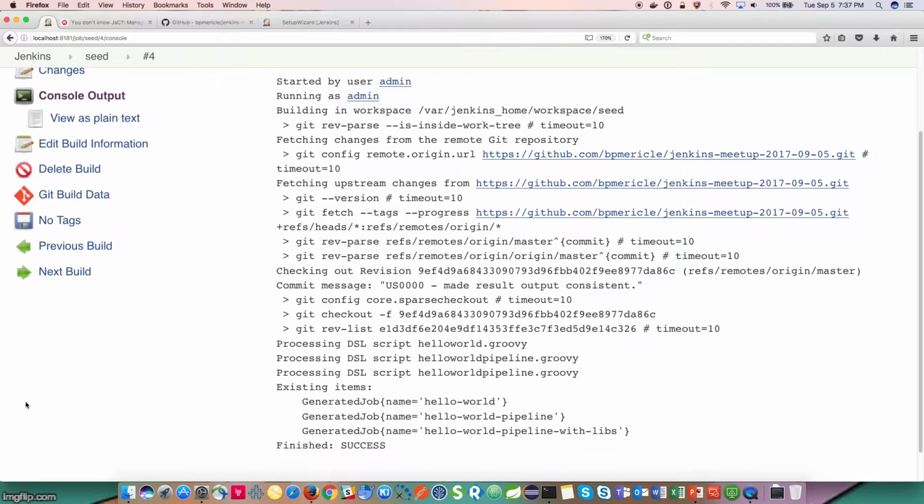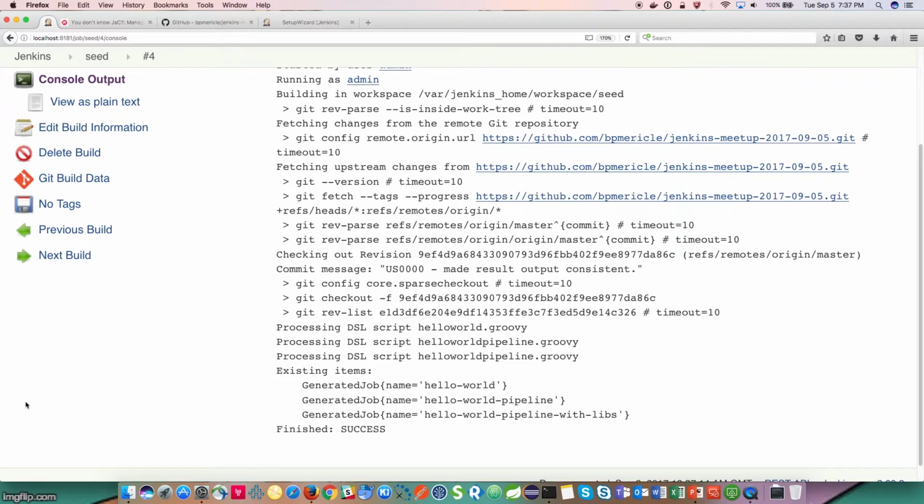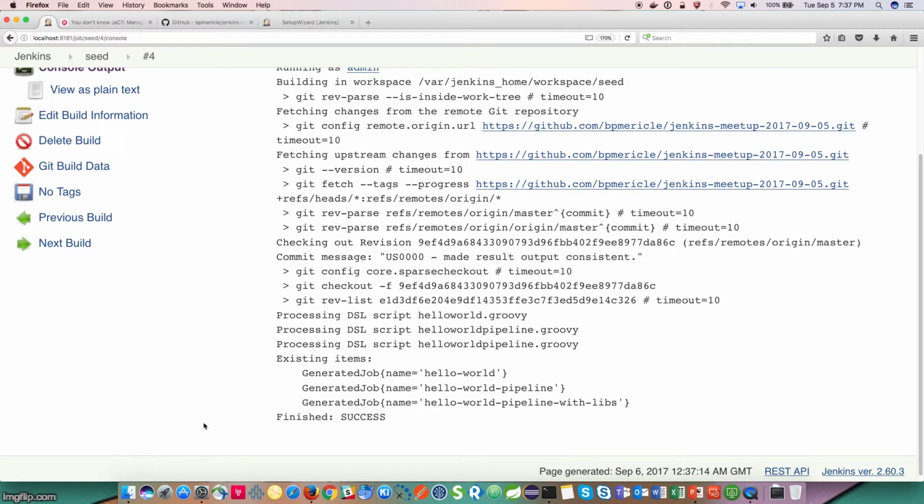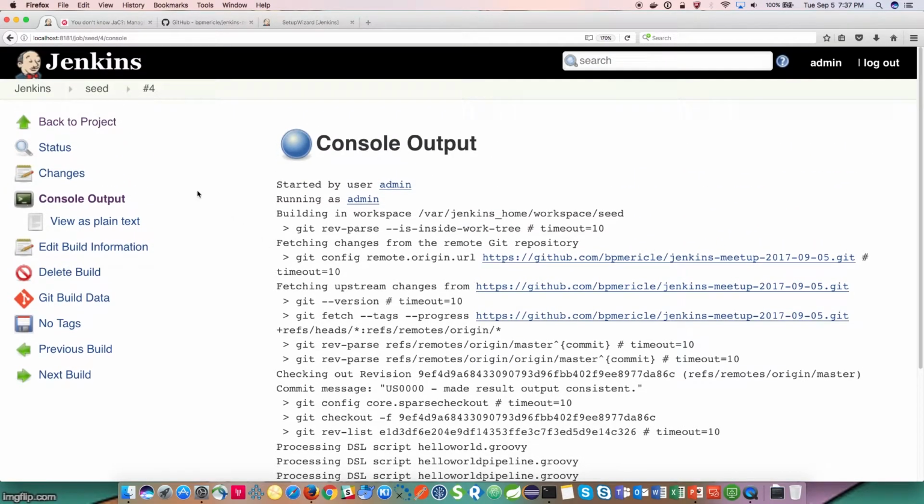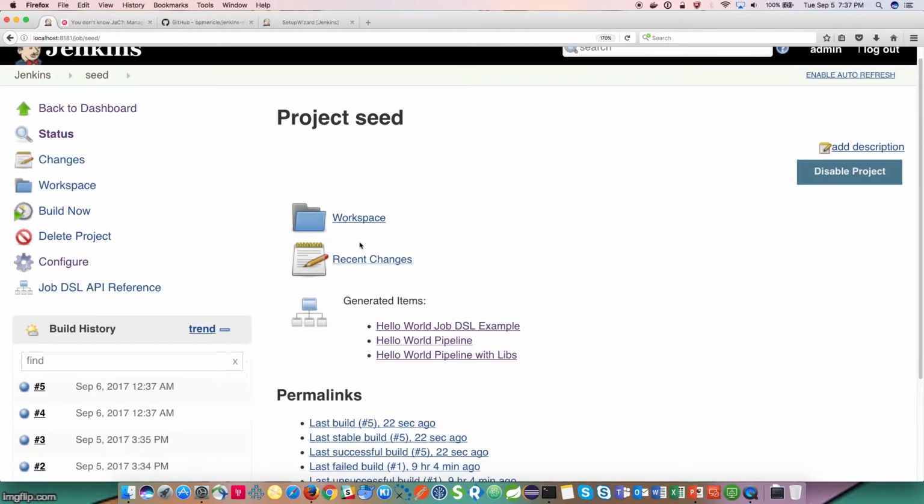So one thing you'll see here is it goes out and runs, pulls down the Jenkins DSL from GitHub, and then it knows that I've already processed these, so it'll give you an indication of what it processed, and then what jobs were created, and tell you basically what happened. An interesting thing about this is it also will show you what it generated at the top level of C2. So it gives you a really good high-level indication of what it did.